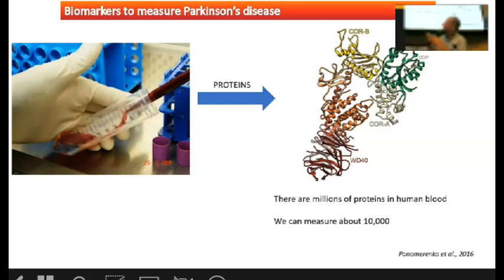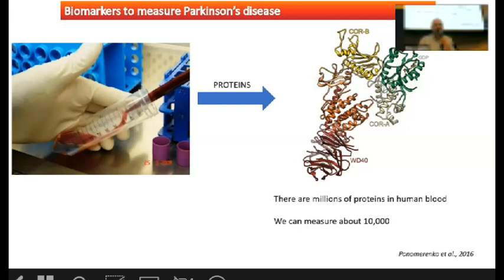There's actually millions of proteins inside of your blood. No one knows exactly how many. That's based on computational modeling because we actually don't know them all. Most of them are yet to be discovered, and because they aren't discovered, we still can't even measure them.